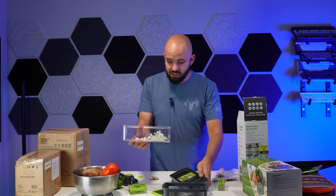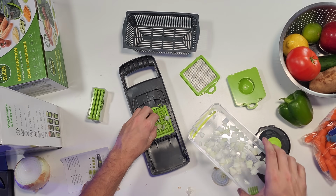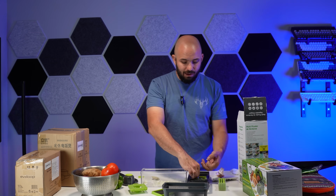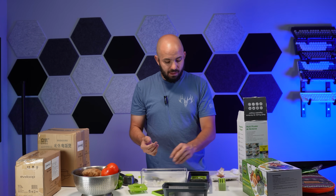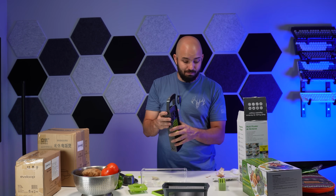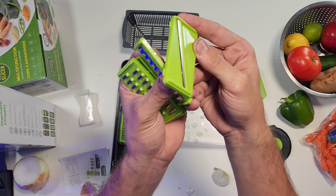So let's hop inside, take a peek. I mean, they cut through them just fine, honestly. Now, when I had it a little bit overloaded, it was a little bit too much for it. I guess the main thing I'm really wanting to check out here is the quality of the actual parts. So, like, on first glance, it sounds a little frail or a little weak, but it's actually built pretty well. Now, I don't plan on grating any cheese in this one today, but if we do look, let's look closely.